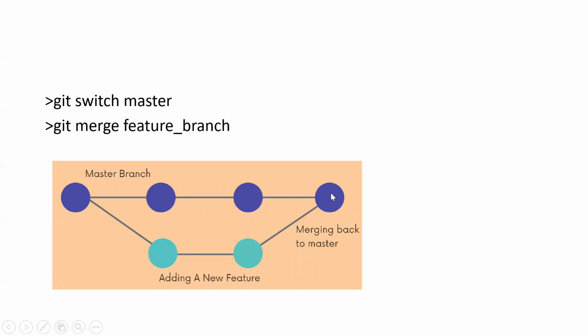So what is the git command? If we are going ahead with Git Bash, then the command should be like this: git switch master. So we are switching from the master. A new feature branch should be created. After changing the files inside and everything, it should be git merge feature branch. Then the feature branch should be merged to the master. So the concept is very simple and very straightforward as well.